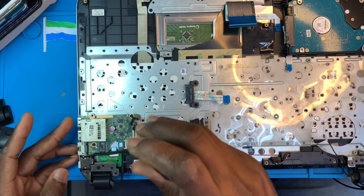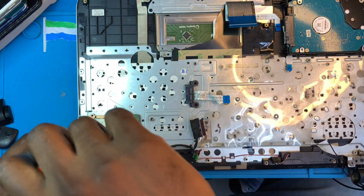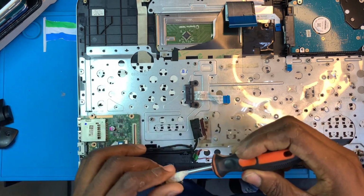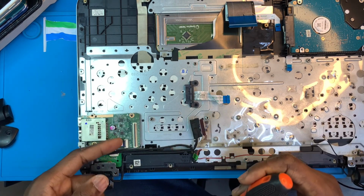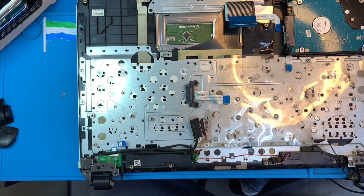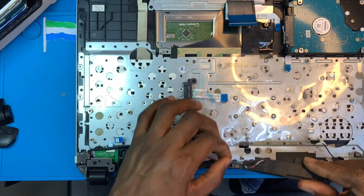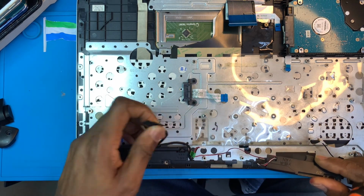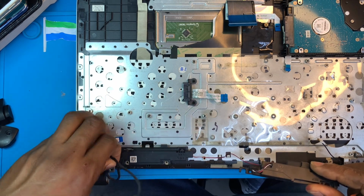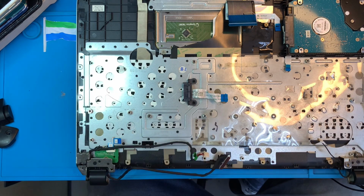Now you need to take out this other board, the memory card side, and the external Wi-Fi adapter is there, and some two USB ports. You have to take them out. Disconnect the power switch. Take this one out. Remove the speakers. Take out the speakers.